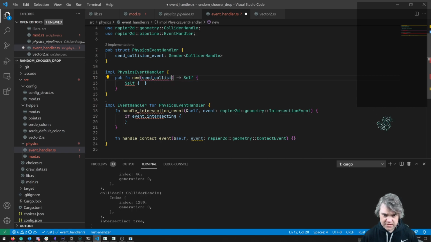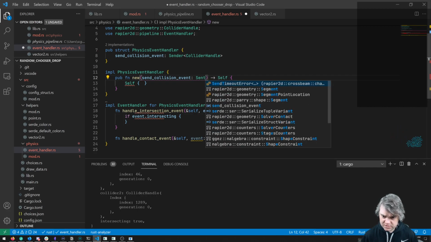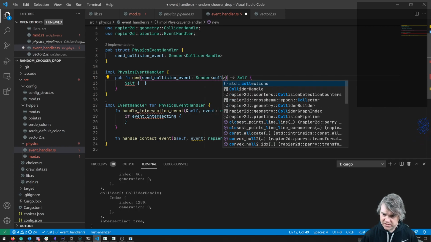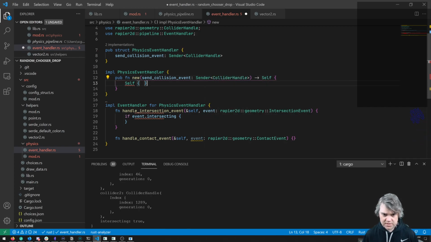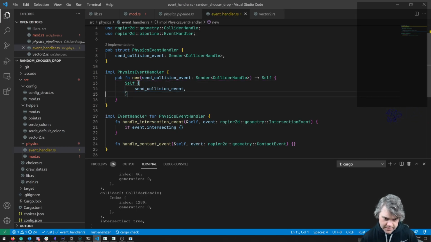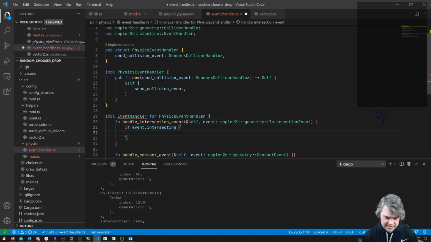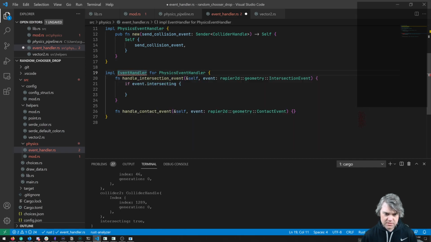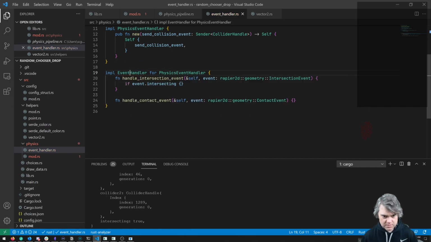So then we take this in, send collision event, which is going to be a sender, collider handle, and we just store that away. So if the event is intersecting, what are you upset about? Probably because this is all weird.